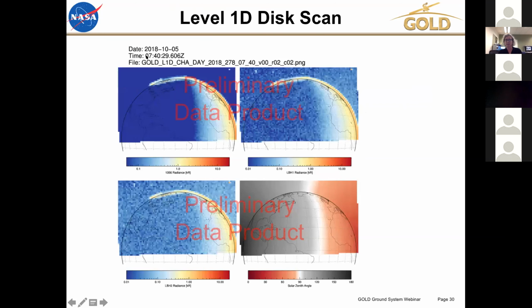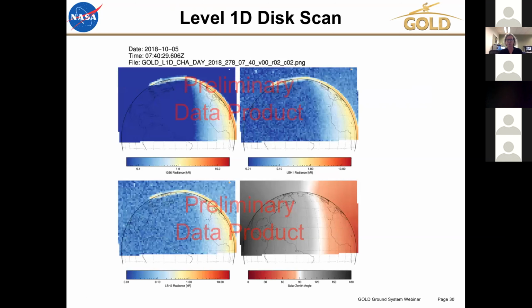What you can see is this image was taken at 0740 UTC, which translates to 4:30 spacecraft local time. So you can see kind of over Brazil, it's still dark because it's 4:30 a.m., but you can see that the eastern edge of the Earth's disk is illuminated, and that is what you see here.